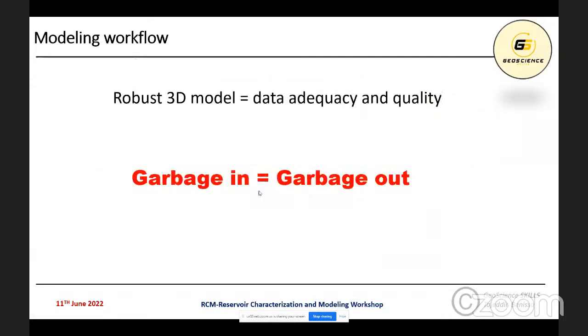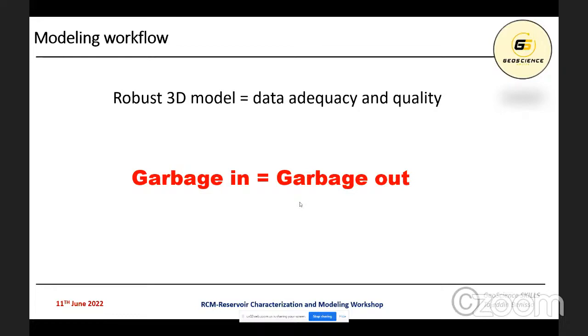Okay, pay attention to this rule. You will hear it a lot in your job. Garbage in is equal to garbage out. What does it mean? It means that we come back to the data. If you have valid and good data and everything is fine, once you build a static model, the simulation will be run and the results will be optimistic and good, and the model will be reliable for predicting fluid behavior and developing the field.